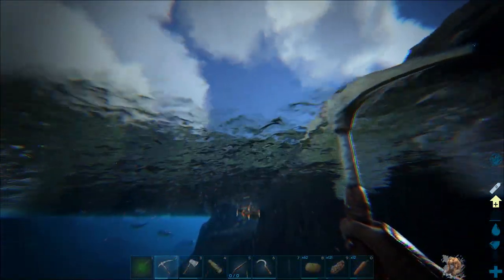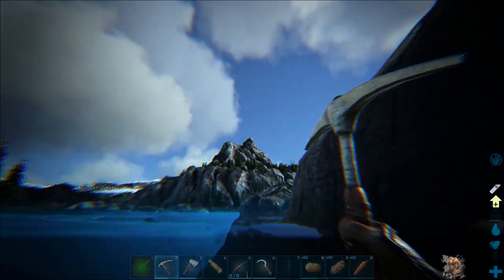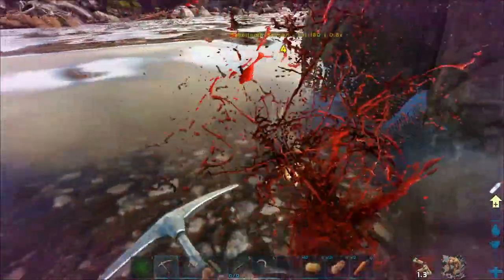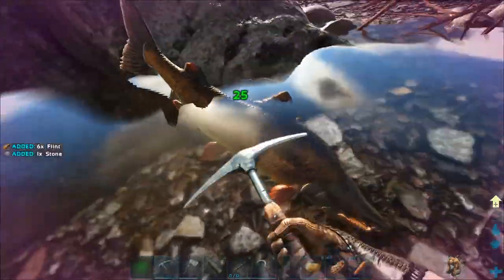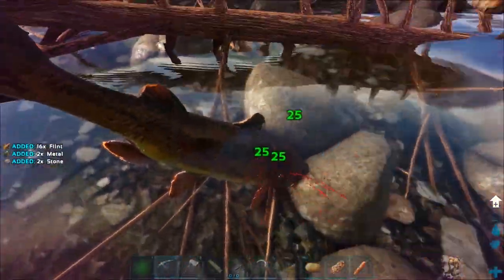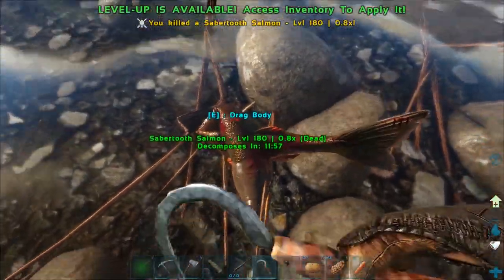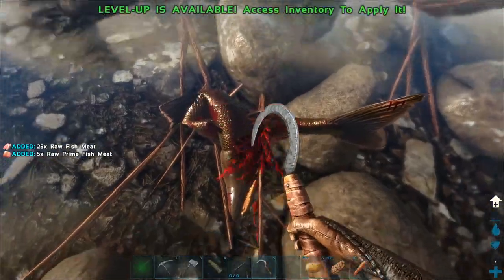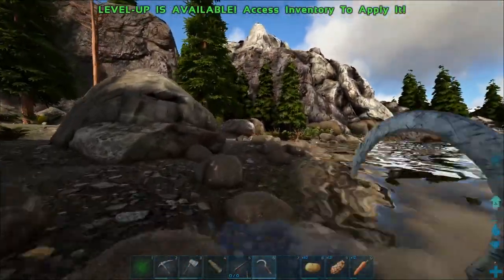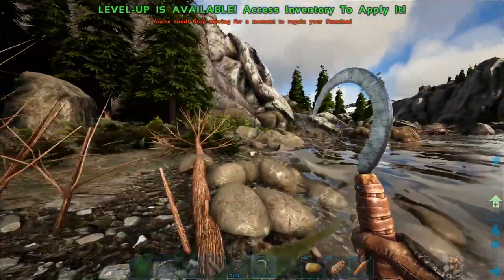No. Come here. Come on. It's hitting me. Okay. Yes. Don't harvest him. Okay. Yes. We got five. Okay. We got five prime fish meat. We gotta hurry. Hurry. All the speed. Oh no, I'm out of stamina.